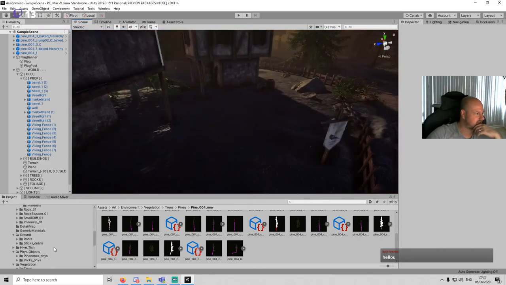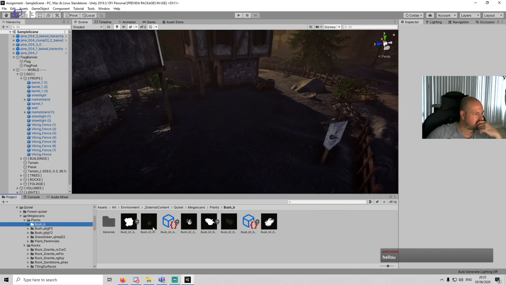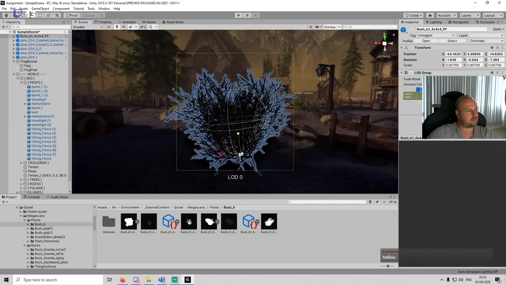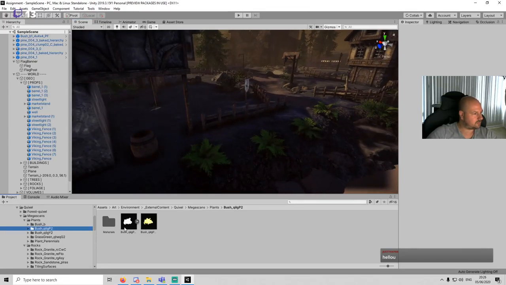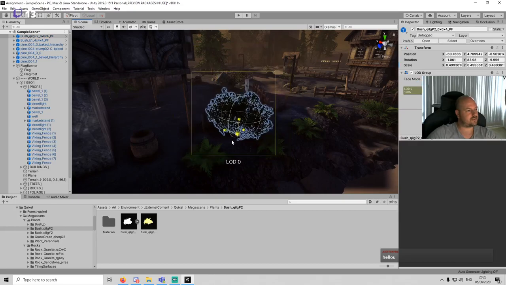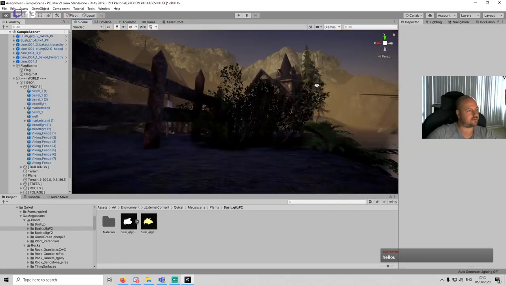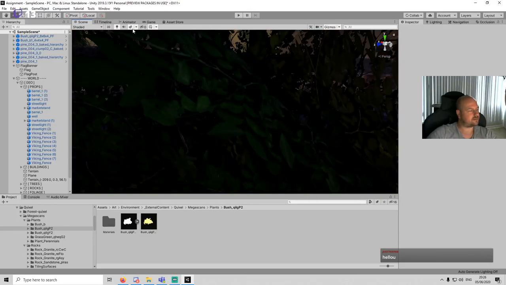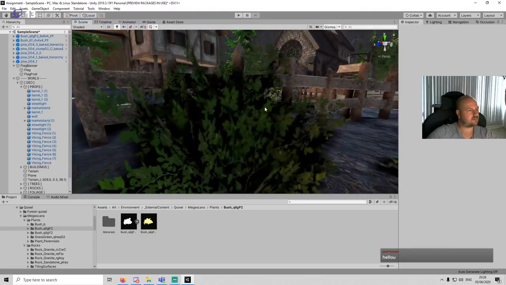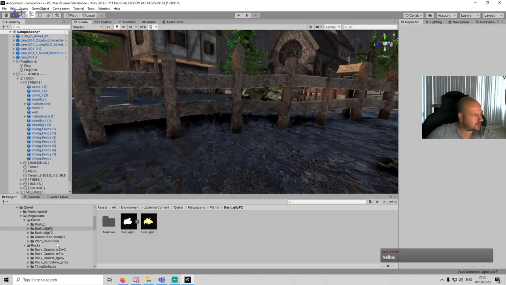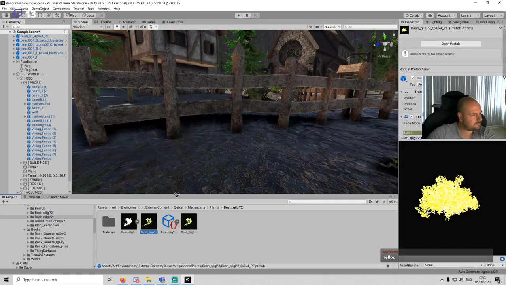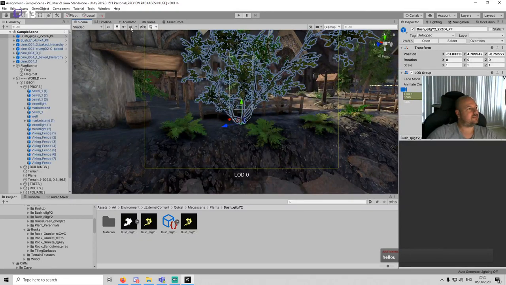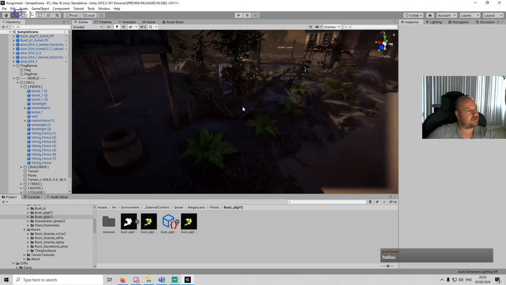Maybe we could add a bush here, because it makes sense, you know, since it's... ooh, what was that? Did you see that? That was awesome. What is that? That looked really cool. Maybe I'm going to add a bush here as well. More bushes. That's a big bush. A little smaller, thank you. I don't like that bush. That's a big bush, that's huge.